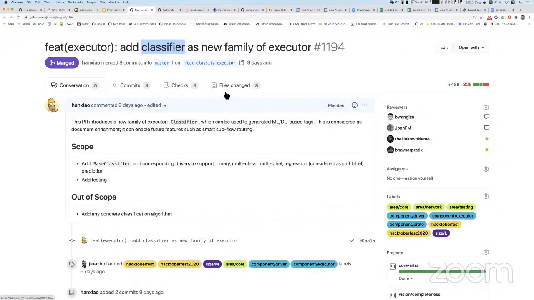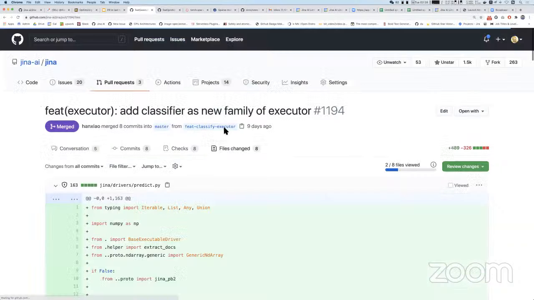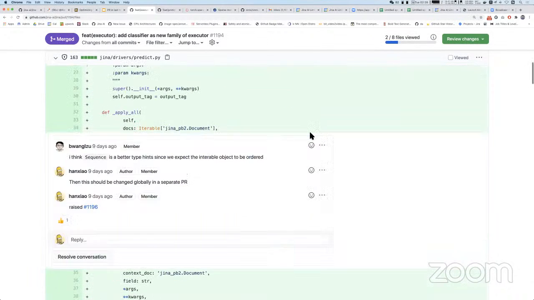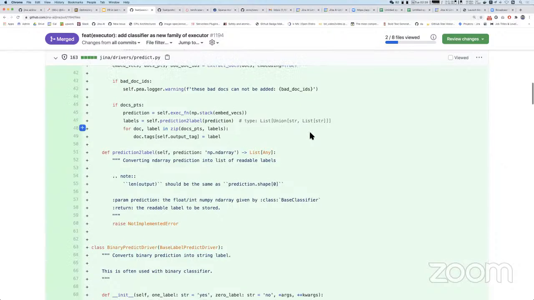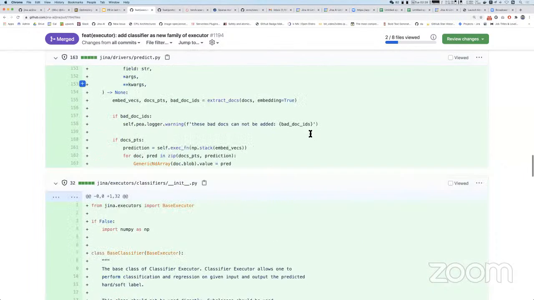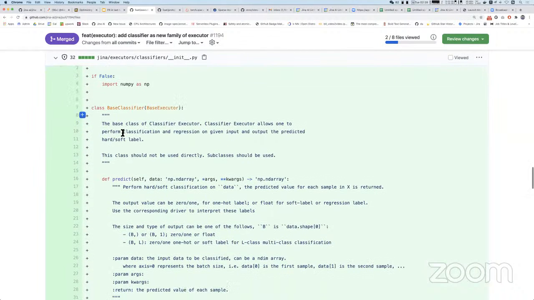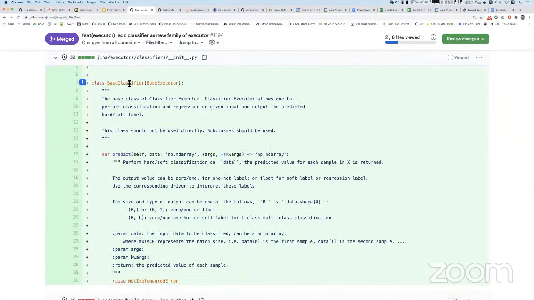If you look at the change, you will immediately see that we add a new base class, a base executor called base classifier. This base classifier has a core function called predict, which receives an ND array and outputs an ND array.